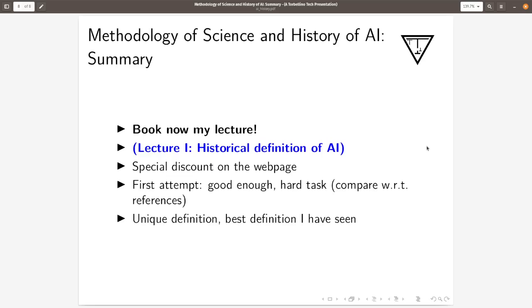In fact, I think no scientific definition, or in other words the term is problematic, of computer science has been provided. And the term artificial intelligence is interesting as a study case and it is going to serve, because of the concepts with which it is related, to provide a first definition, this historical definition of artificial intelligence, which is a previous step towards the definition, possibly, of computer science.